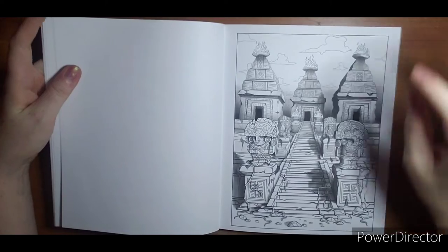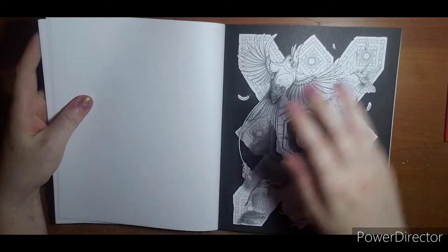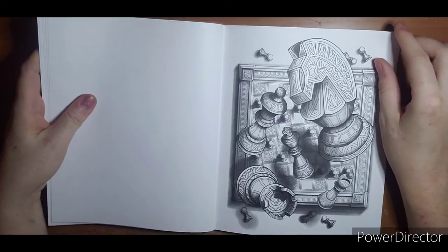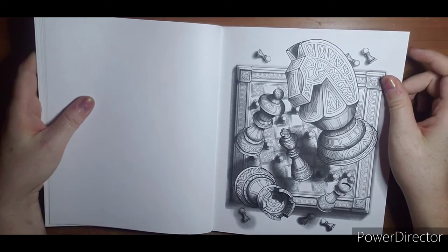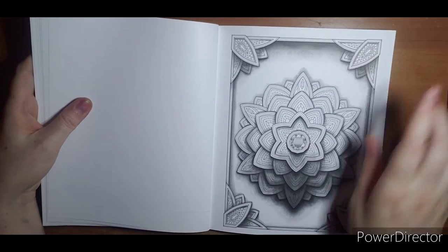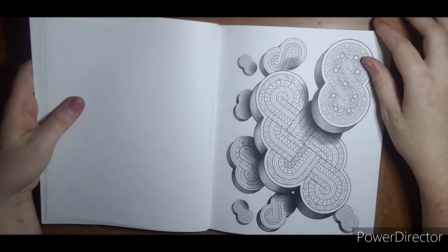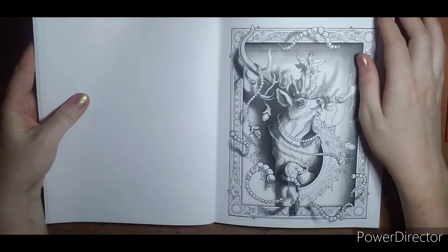Sorry about that — got some noisy kids in the background, thought I could sneak this in real quick. Here's a fun one: birds — if you're into birds this would be fun to do in some native style or tribal colors. There are little chests that would be fun to try, playing on the reds and blacks or black and whites. And here's a mandala for those of you that are into mandalas — the bottom half is shaded so it will pop.